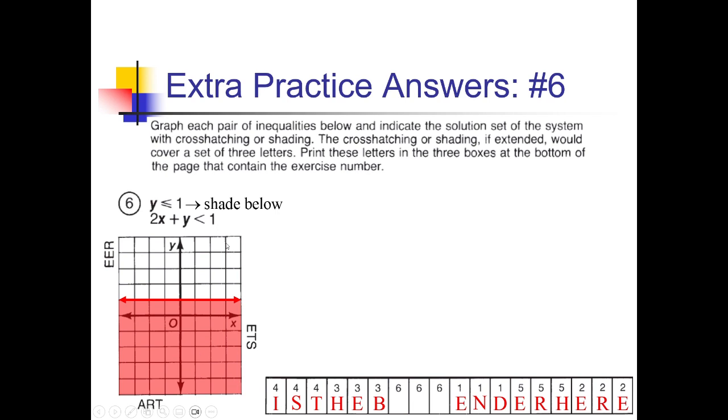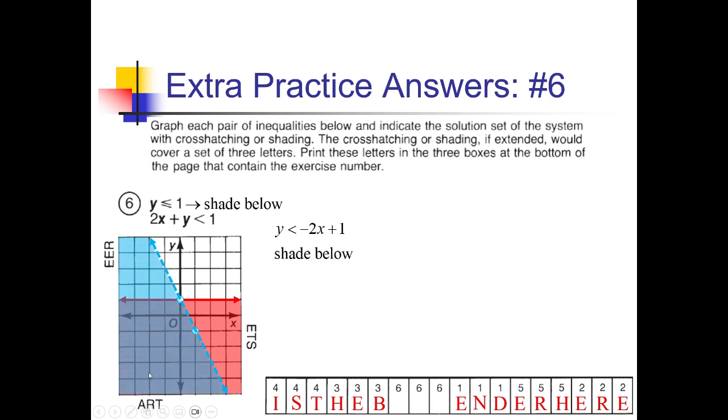Next up, we have to rearrange the second one to put it in mx plus b form, which I can do very quickly by just subtracting the 2x from both sides. That's everything I need to do on that front. No equals, so I have open dots, dashed line, y-intercept of 1, so that's right there. Slope of negative 2, so down 2, right 1, draw the dashed line. And less than means lower than, so shade below, down here.